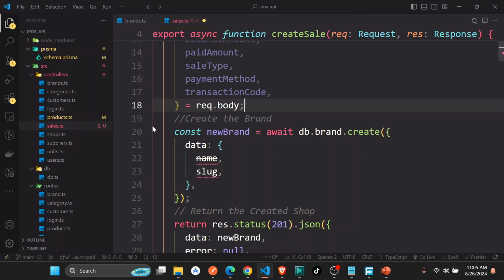So you always send all this information at once. You're not using two endpoints. It's going to be one endpoint. So we'll see how we have to send this data here.